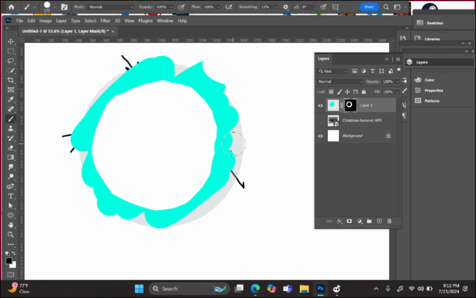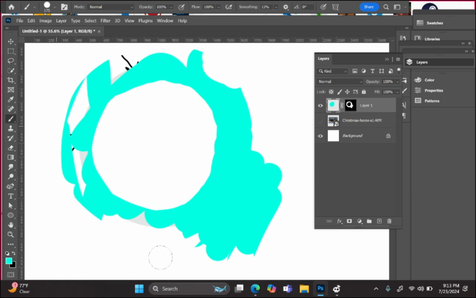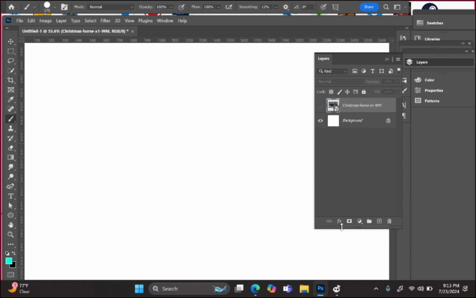So now, if I want to come out here and color, I can't. Okay, so now if I come over here, I can see all my teal, all right, that was there beforehand, okay? So clipping masks are very useful because it will help you color big spaces without interrupting the rest of your drawing.